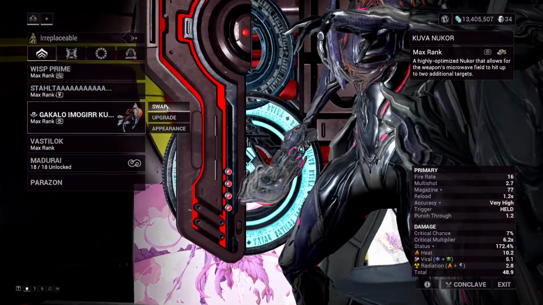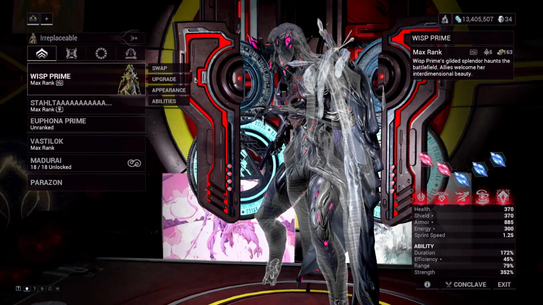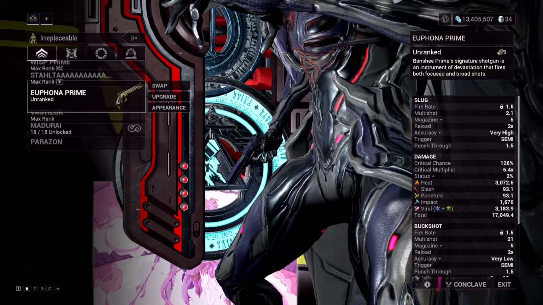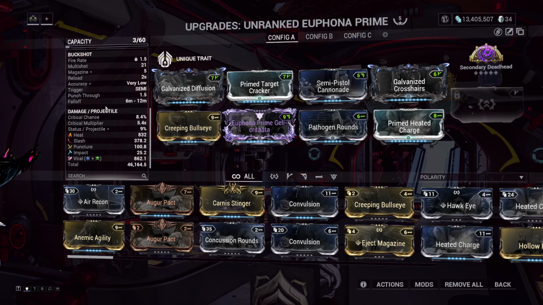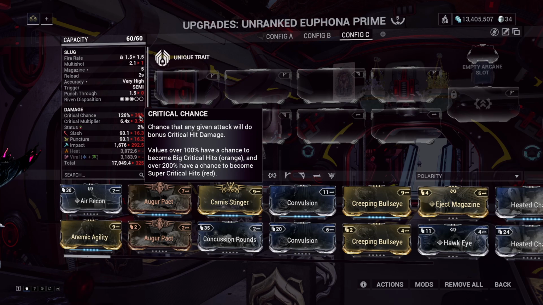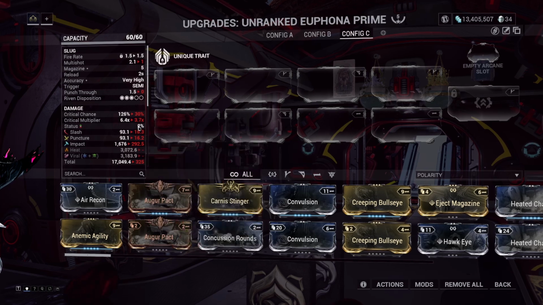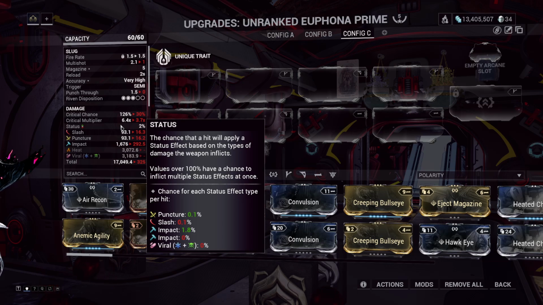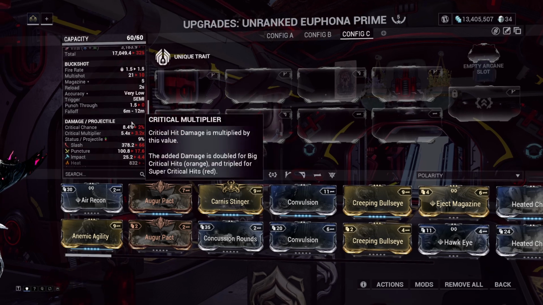So, you probably saw it. Today's weapon is going to be the Euphona Prime, which I just finished. The Euphona Prime is a weapon from back when Banshee Prime was released. This is a very old weapon, and the base stats of the weapon definitely show it. 30% crit chance, 2.5 crit multiplier, 2% status chance. 2% status chance is absolutely abysmal. No weapon is usable with 2% status chance in the entire game. And generally, secondary fire stats also look pretty pathetic.